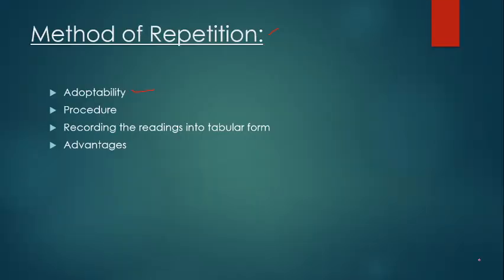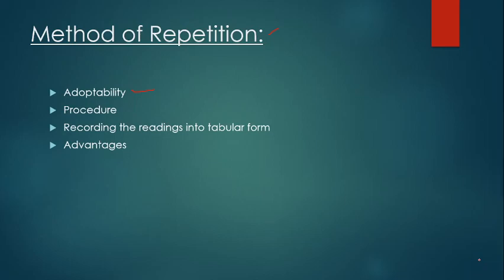Number one, errors of graduation can be eliminated by changing the initial reading and reading the angle on different parts of the graduated circle. It is possible that in the manufacturing itself, the graduated circle, that is the main scale, may be printed wrongly. That means the first quarter may be a little closer, and to balance that the second quarter may be a little distant away. So that may happen. All the 360 degrees may not be equal. Some may be closer, some may be far away.